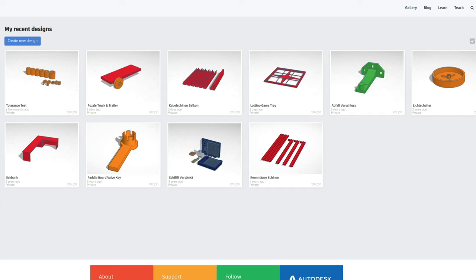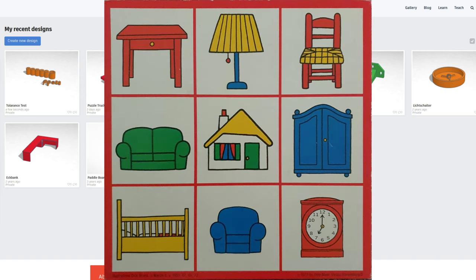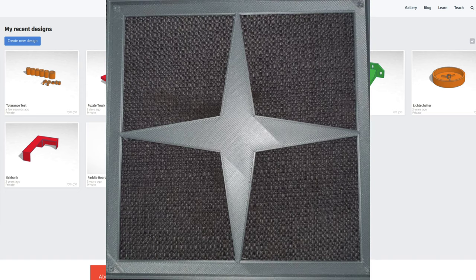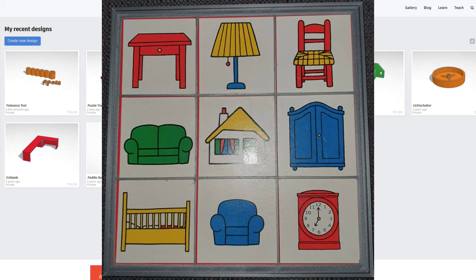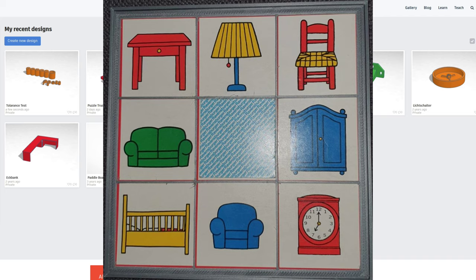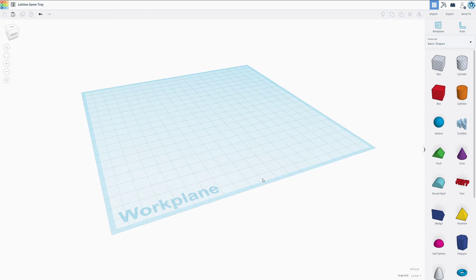I wanted to have a reason to design something, dive into a project that isn't too complicated, because I've already got a couple of more complex projects lined up for the channel. But without any further ado, we have a card, we want to design a tray so we can put the card in that, then we want to put a securing wireframe on top of it, and of course we want to make the 6 resulting boxes stackable as well. Alright then, let's get started.